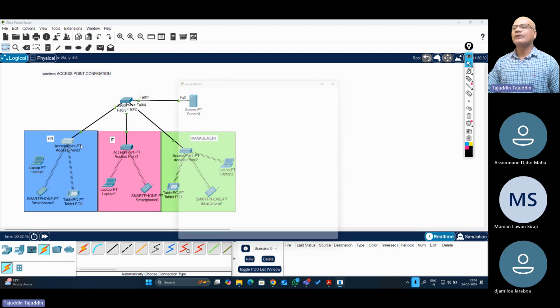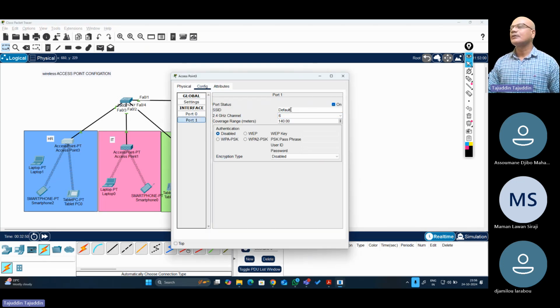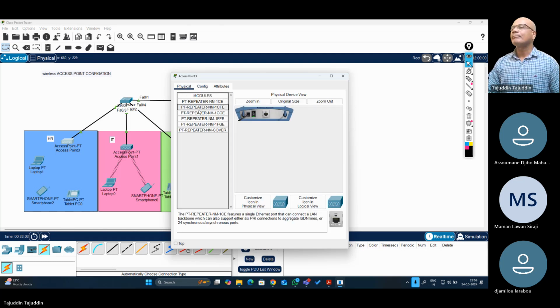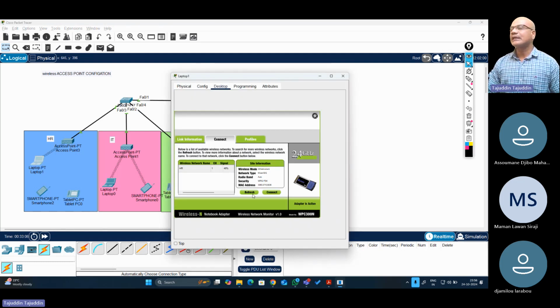Okay, so let's configure this now. So this is port 1 and this is HR. Cisco 123. Okay, I think now this laptop must get the HR.